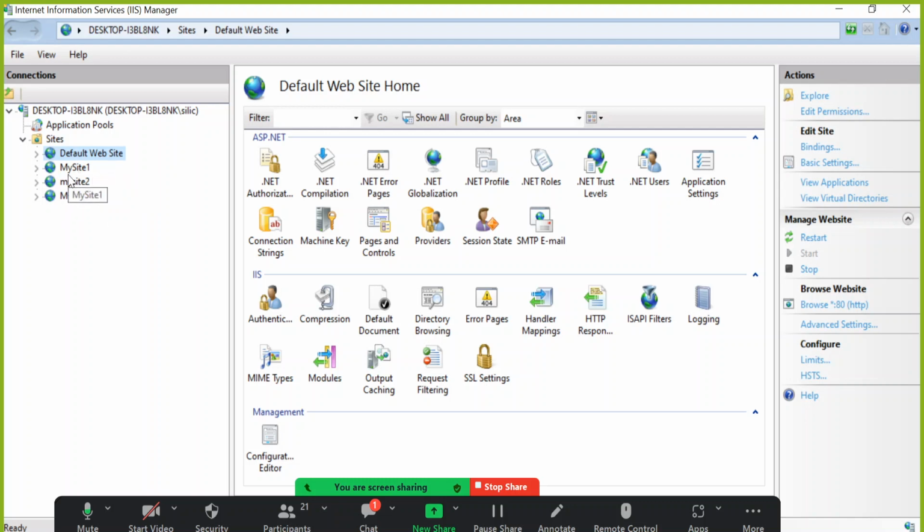That means these 3, my site 1, my site 2, my site 3, are perhaps from 3 different batches where I might have shown this. Now we are going to create one more here, either my site 4 or some other name. So the very first project will be on port 80.